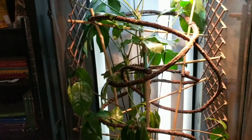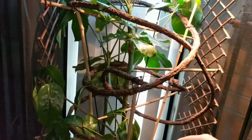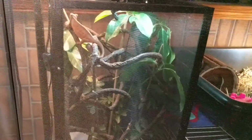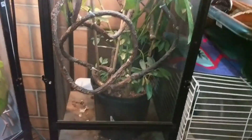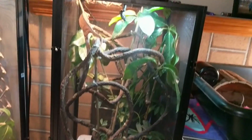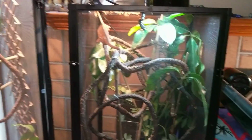So the more vines, the better. This is 2 large vines right here, but this one has 3 large vines. So you can see, she's got all kinds of space. And as you can see, I use the same equation in hers than I do in his. So this is pretty much my staple equation. There's a pot with organic soil, an umbrella plant, and a ton of vines, some bamboo for stability, and it's actually quite simple.